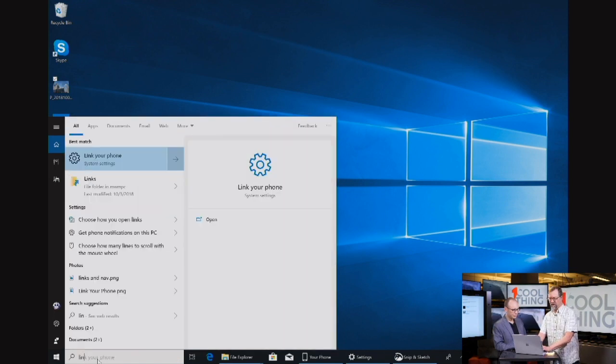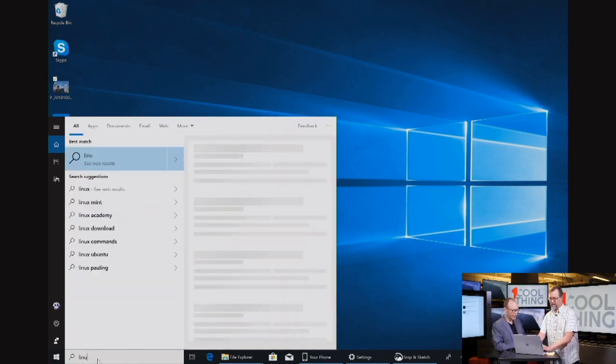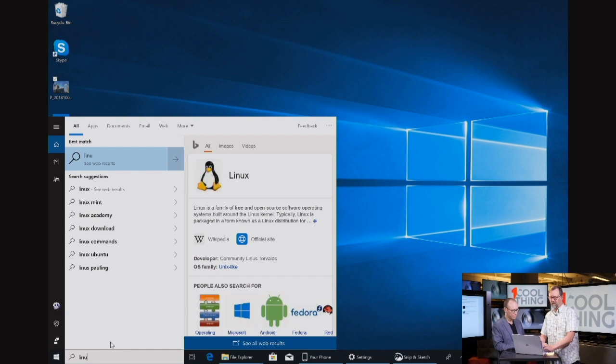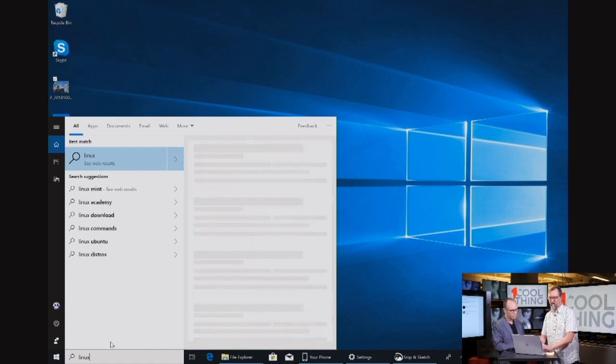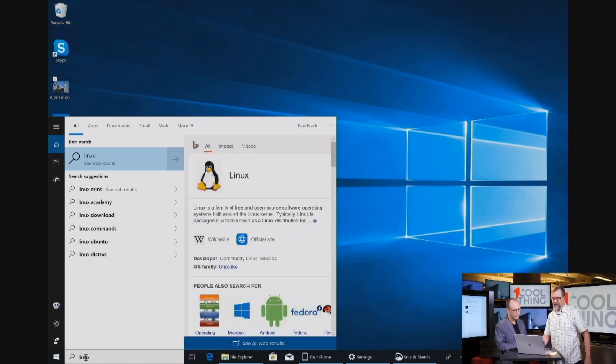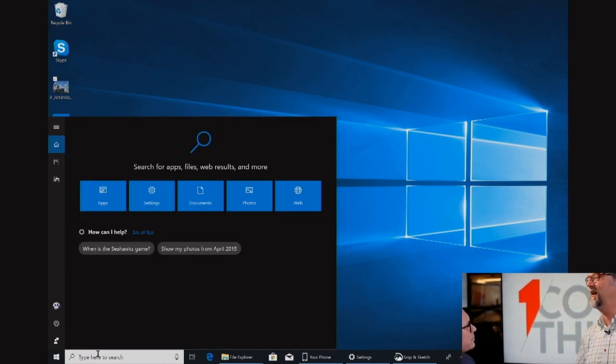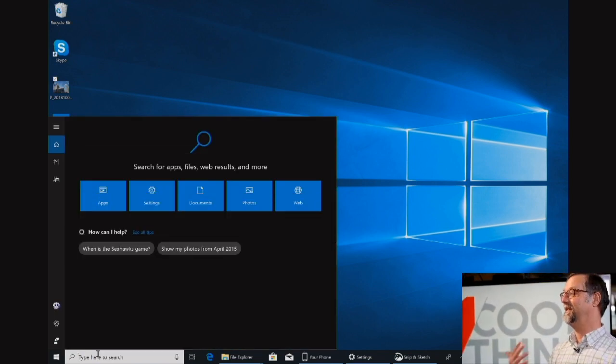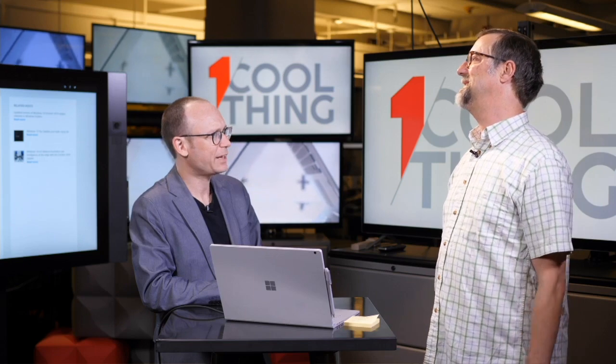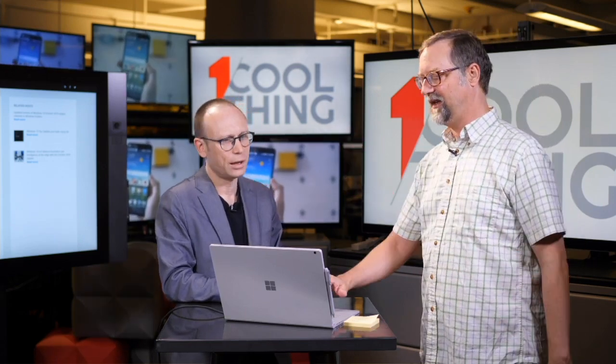I think it's like a modern container. There's a bunch of shells, of course, that you can run. Why don't I have Linux? I don't do that. I just know at Build they announced it and they did put it in there. It's not like Ubuntu. It's not like beautiful Linux. Well, it's a VM, right? Because it would have to be a VM. I guess so. I think it runs in a modern app type of thing.